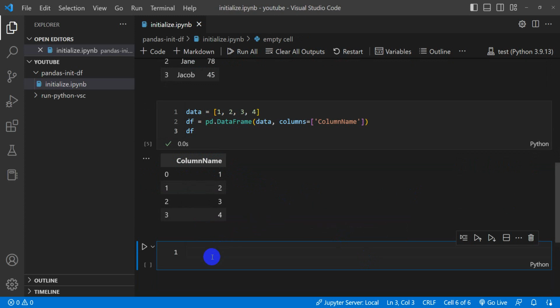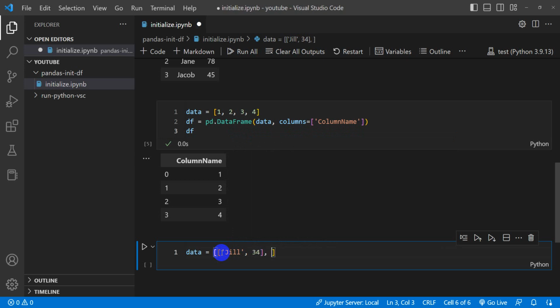But what if we have multiple lists we want to create a data frame from? We can do this with a list of lists. So let's use the same data from before with the names. We're going to create a list of lists here though. So what that means is inside my list, I'm going to have another list. And these sublists are going to have values for each column. Okay, so each sublist represents a row, and each item in the sublist represents a column. Let me show you what I mean. So if we use the same data from above, our names and ages, we have Jill, age 34.